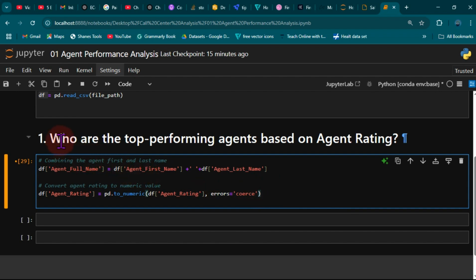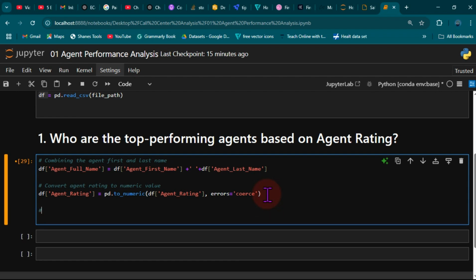So this is what we need to do right here. If we look at the question critically again, it says who are the top performing agents based on agent rating. So what are we going to base the top performers on right now? In my own case, I would love to base the top performing agents on agents with the highest ratings, above 4 or the highest rating like 5, right?